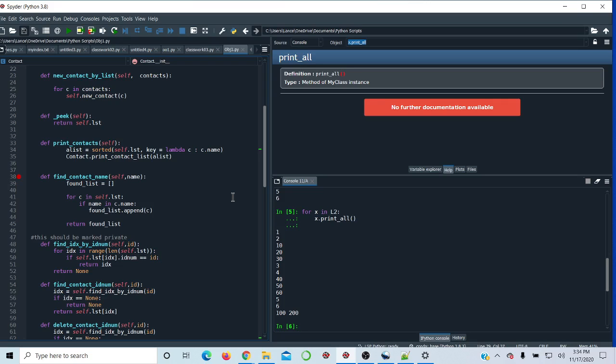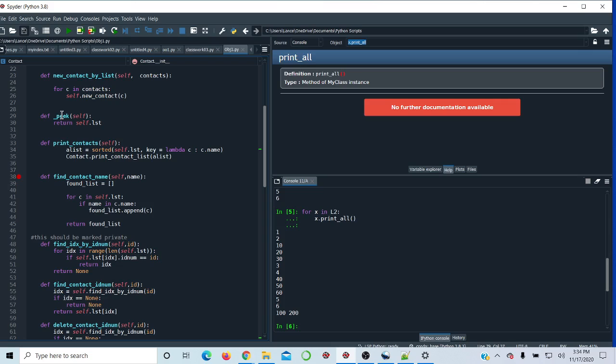Strict object-oriented languages have private variables and public variables and friendly variables and so on. In Python, there's no way to protect anything like that. They're all public. Anybody who's got an object of your class can fool with them.